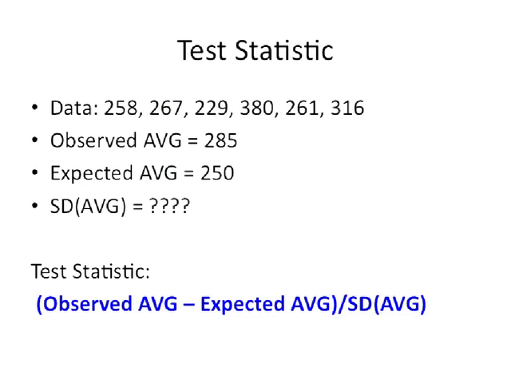So I want to see how far above am I. So I take my observed average, 285. I take my expected average, 250. And I want to say, well, how far away are they? Well, I would like to look at that in terms of the kind of variability I would expect to see drawing from this box. So I would divide by the SD for the average. What is the SD for the average? Now that you know those probability laws for averages and SDs, what would you say?